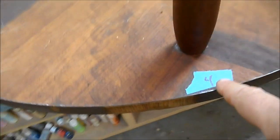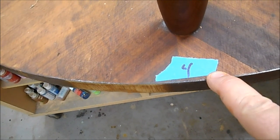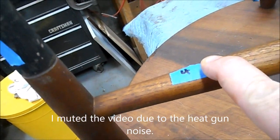Because I have no ability to remember anything past 5 minutes ago, I always mark everything. So this is hole number 4 for leg number 4, and in case this stretcher pops off, we know how to put the stretcher on.